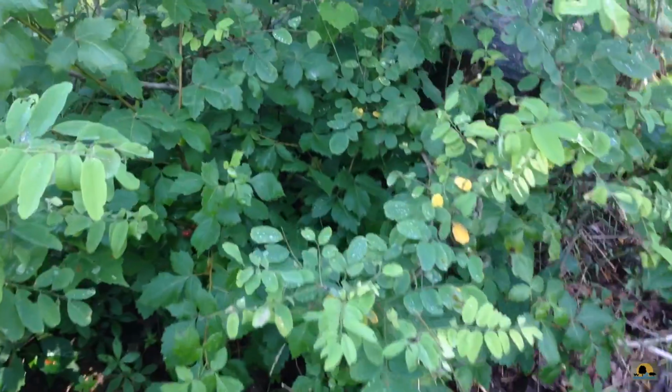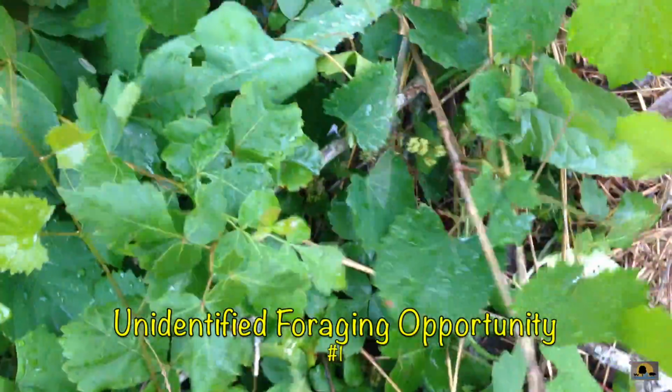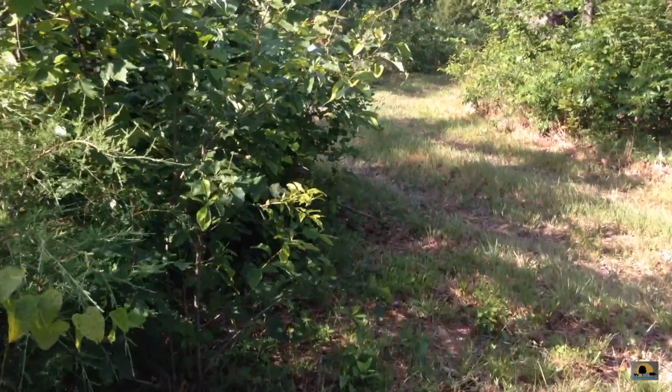But if you look hard right in here, you can see the little red fuzzy berries on what I do believe to be the staghorn sumac tree. It's quite small, but there is one directly behind where I'm standing right now. There is another one that's quite large, and it has the same berries on it. But right underneath all the shrub and brush is that grapevine. And maybe one of these days I'll get in here and clean all this out and discover exactly what kind of grapevine it is, if it's something that's edible or not, and if for sure that is a staghorn sumac.